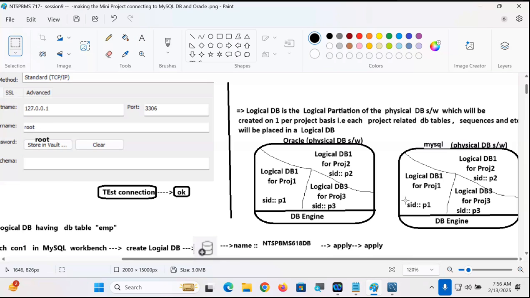The wording is some other name: DB name.